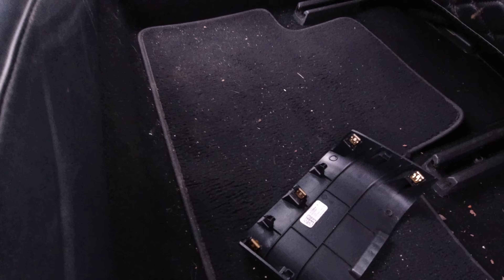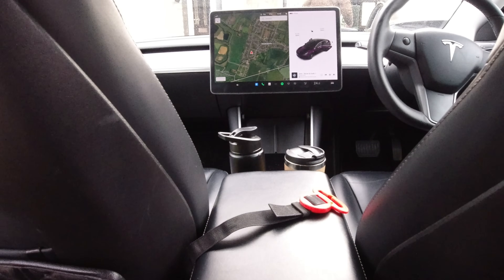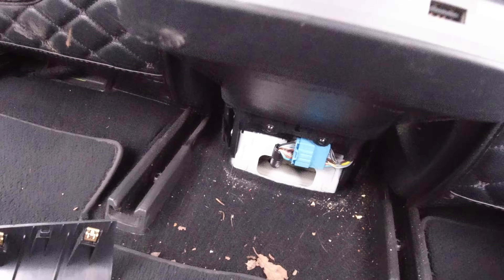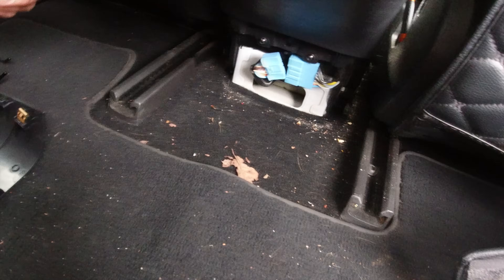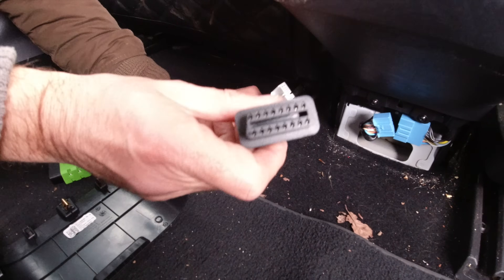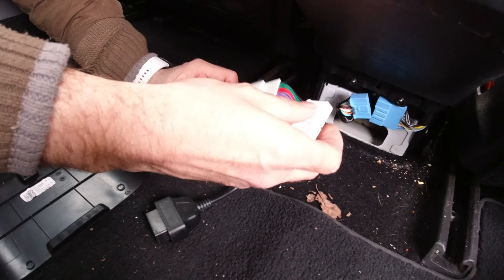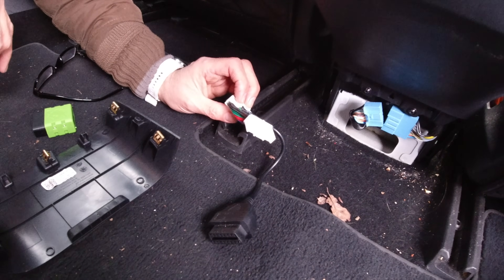What we've done already is taken the cover off the back here very carefully, and we're going to reset the car and then plug in this OBD port, which will connect via Bluetooth to Andy's phone so we can look at the data. Tesla doesn't actually have a native OBD port, so you generate one by breaking the harness and putting in a piggyback harness — this taps into the wires you'd normally get it from.